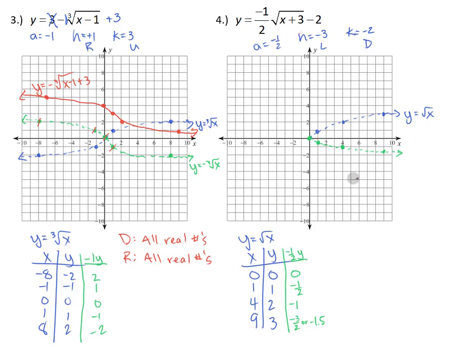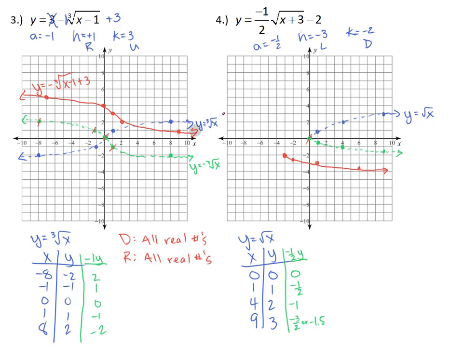So let's do that. Move everything left 3, 1, 2, 3, down 2. Left 1, 2, 3, down 2. So it started at a half position. We'll just continue that. 1, 2, 3, down 2. And this was just also at a half position. Left 1, 2, 3, down 2. You just kind of hold that half position there. So here's my graph. Starts there, continues down and to the right.